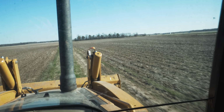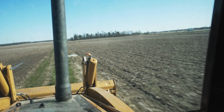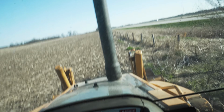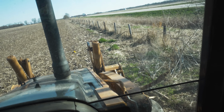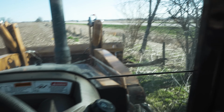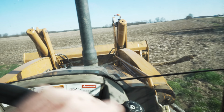Anywhere you're creating mud in a field though is very, very bad for the crop come growing season. Those roots don't like to push through that level of compaction. Shame on me for only leaving about 10 minutes worth of work. It's a life lesson for you. If you can finish something, as opposed to leaving it and coming back later, you might as well finish it. I wouldn't be out here making a mess right now if I just spent an extra 30 minutes doing this as opposed to quitting for the day. Although I may have had other commitments, so maybe that's why I left.